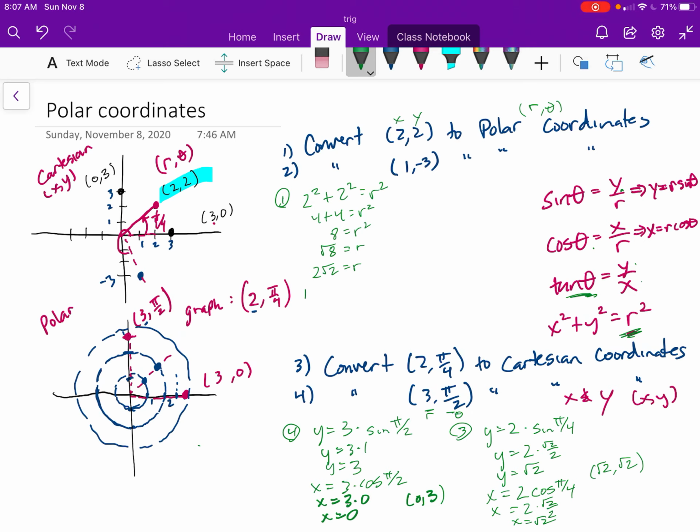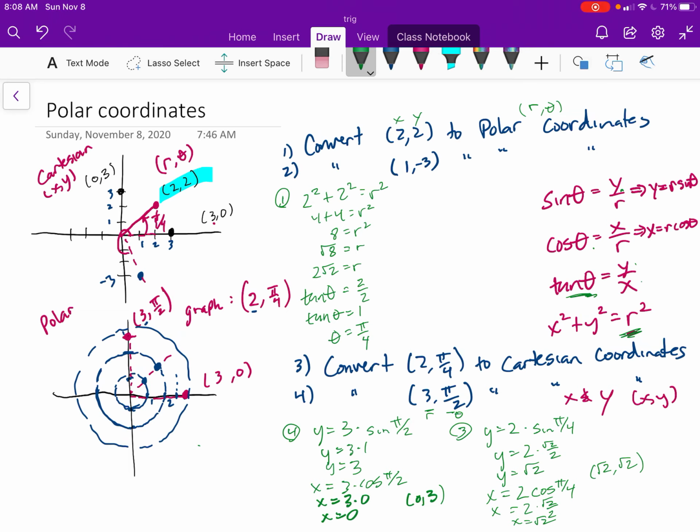So tan theta equals 2 over 2. So where's tangent theta equal to 1? Well, that is at pi over 4, right, whereas x and y the same. Or it could be 3 pi over 4, right? But looking at this one, I know I'm in quadrant 1. The value is 2, 2. I'm going to stick with pi over 4. But again, I will explain how that answer, we could get something different.